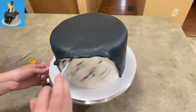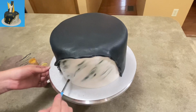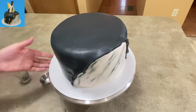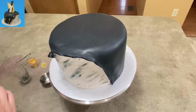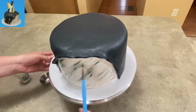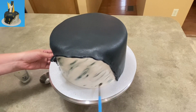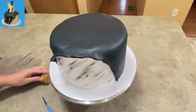And I have never really tried to paint on a marble effect before. I'm pretty happy with how this came out. I kind of wish I had done less straight lines and maybe some more wiggly lines, you know, more branching and veining rather than just striation. But, you know, live and learn, right? So not too bad for a first attempt, but I'm still sharing with you because I feel like the result was good. The overall effect was good.